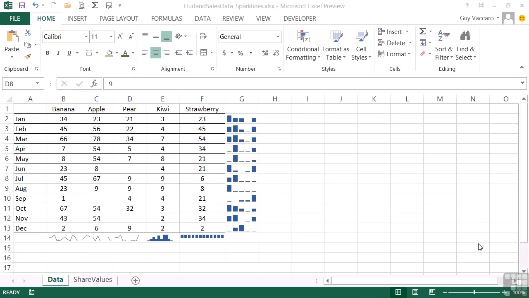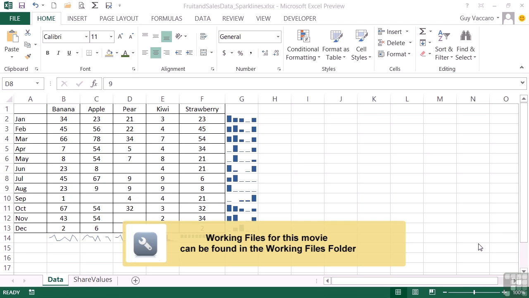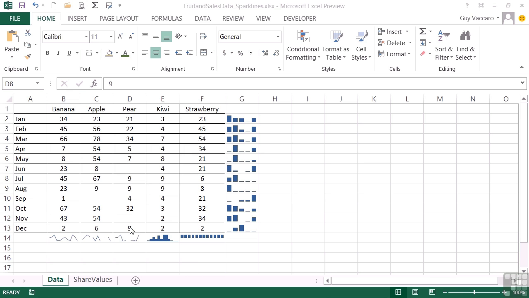By default with sparklines, empty cells are effectively ignored. So we can see here on our fruit and sales data with sparklines that where there's an empty cell, on a line chart you get this gap that appears both there on the apples and the pears, and on the column charts we just get a big space where there's effectively a null value, big space there, big space there. Now we can actually ask it to deal with the empty cells differently.